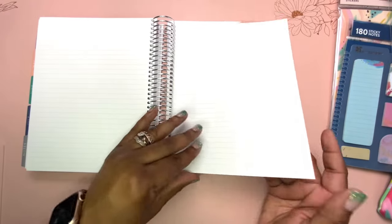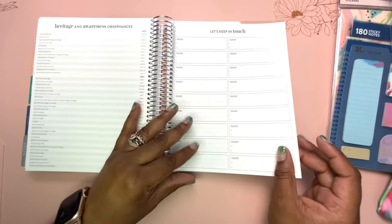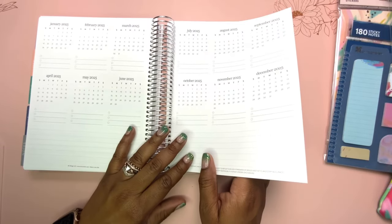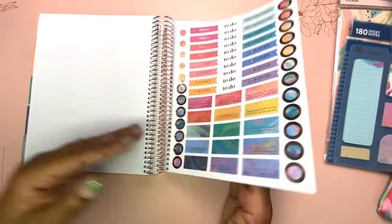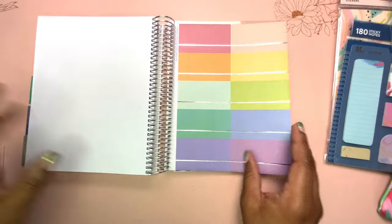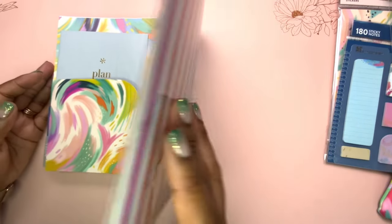That's one of my number one tips to newbies - practice in your planner. In the back you have notes pages, the heritage and awareness observances, the let's keep in touch contact page, 2025 year at a glance, and then you get stickers. I know some of you are probably saying yeah it's a Life Planner, it has the same things - yes it does. It has the same exact things and you can get it on Amazon instead of erincondren.com and I just think that's super cool. Maybe that's just the impatient shopper in me, but it makes me very happy.